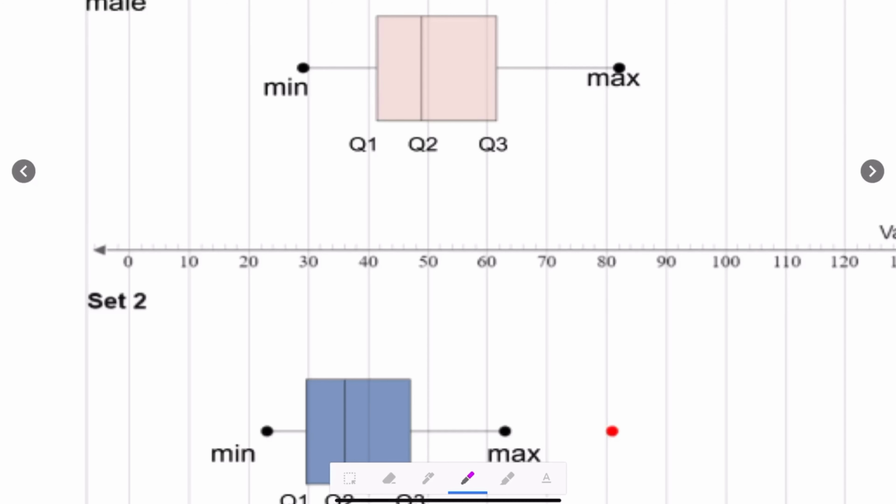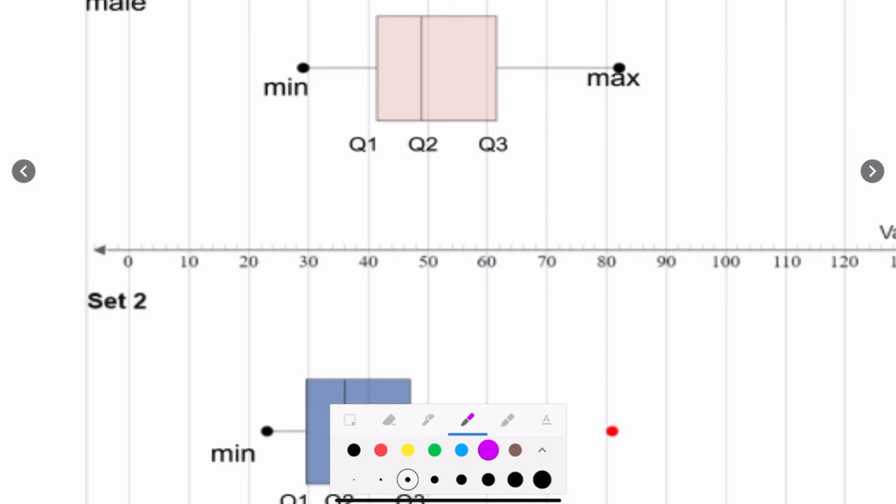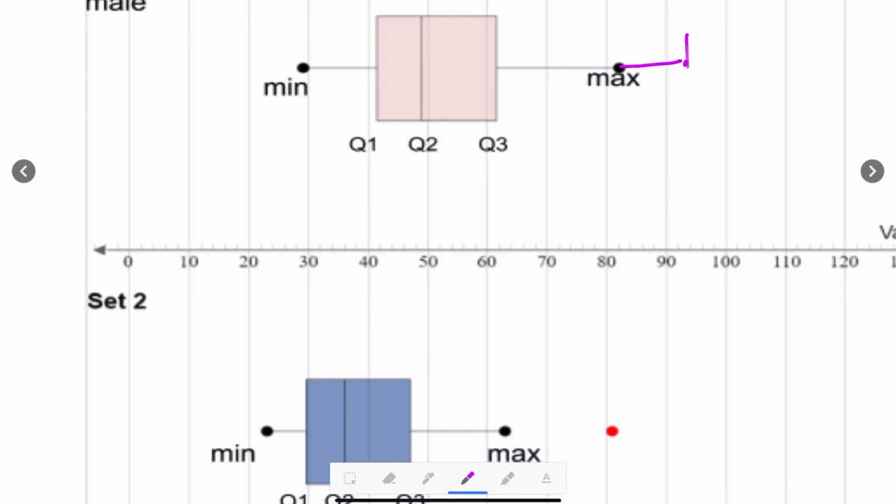So here we go. I'm going to highlight something here, and I'm going to say maximum is further out, okay, and it's indicated over here at 92, okay? So consider max at 92, okay? So I can really fine tune my feedback using the Apple Pencil, okay, because it allows me to do annotated feedback like this. The advantage of using an iPad is that you can give personalized written feedback.